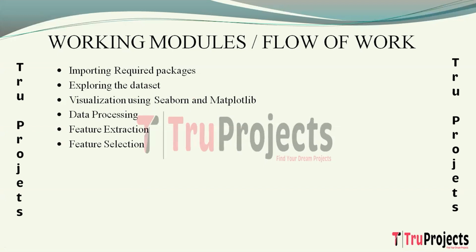The next step is feature selection. In this step, feature selection techniques are implemented to identify and retain the most relevant features for sentiment analysis. This step ensures that the models focus on key aspects of the text data, optimizing their predictive capabilities. The next step is splitting the data to train and test. So here, the dataset is divided into training and testing sets, a crucial step for evaluating the performance of sentiment analysis models. This split allows researchers to gauge the model's effectiveness in predicting sentiment on unseen data.